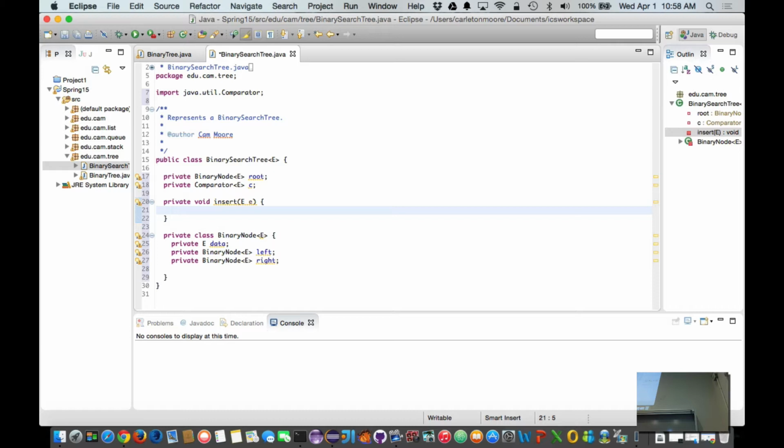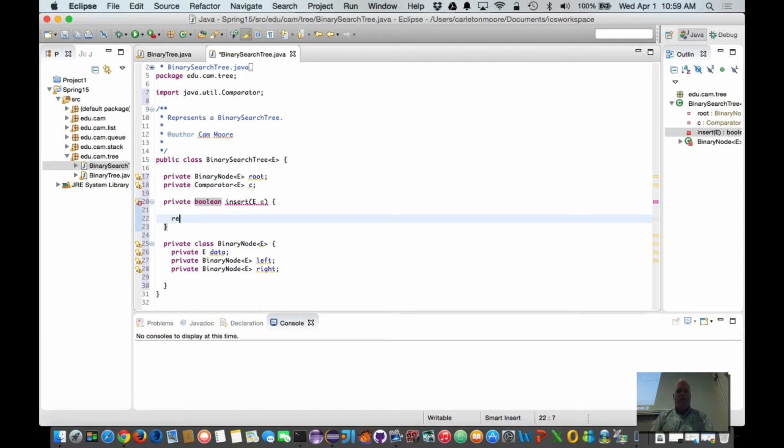So it should probably return Boolean like the add method for the other collections to say whether it's successfully inserted the item into the tree. That's my fault. Should be Boolean. So let's fix that. And return false.